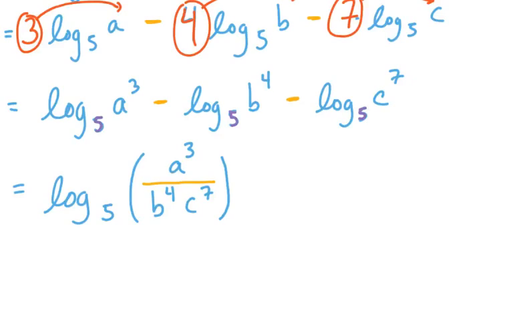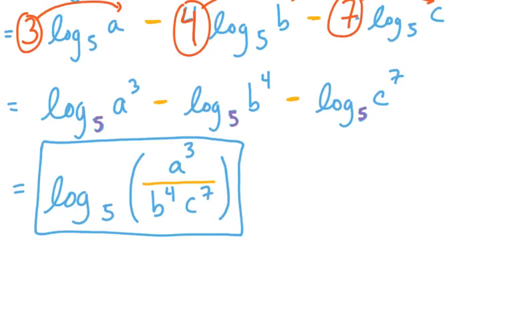So sometimes that little step can be a little weird. Notice both the b log and the c log were being subtracted. If you'd like, we could have said pull the negative out front and understand the operation between them to be addition. That's another way to view subtracting both of those terms. So at the end of the day, we end up with a single log, right? The goal was to compress or to condense, and that's exactly what we did. So let's leave our answer right here as the single log expression. So I hope those properties are making a little bit of sense. I know you want to know why we need them, so check out the next video for some solving.